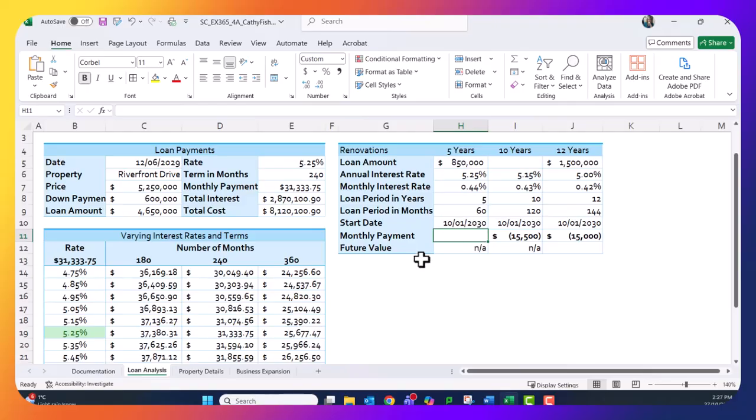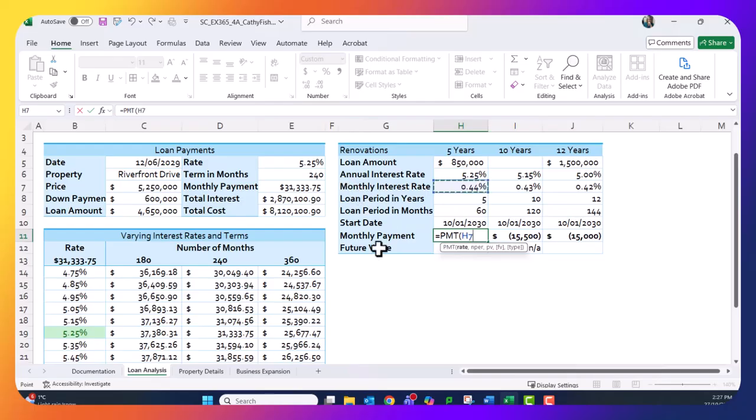Okay, so I'm going to use the payment function. So equals PMT tab. And in this case, we have our information right here. And actually, these aren't the ones that are over here. So we're just gonna click on them. So we want to use the monthly interest rate right here in H7.